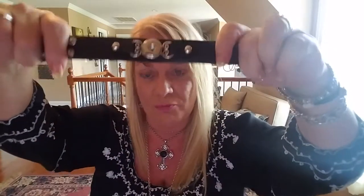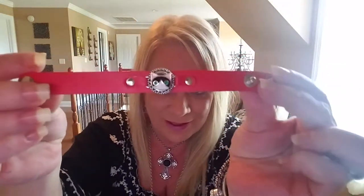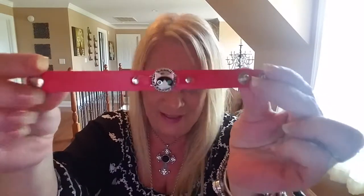We also carry leather bracelets. This is one of my favorites — this is Curly Q in black leather. It also comes in brown, and you just snap it in there. Easy peasy! We also have a kids line this year. This is the Rouge — it's a mini Journey bracelet that will fit the little girls out there. How adorable is that? And that's the mini Here Kitty Kitty snap — adorable!